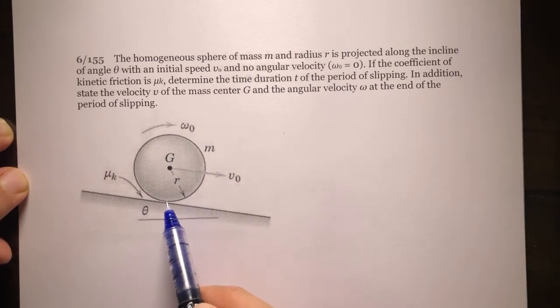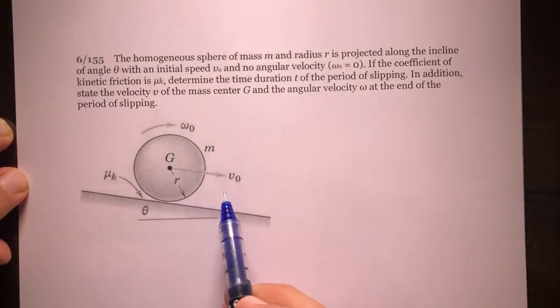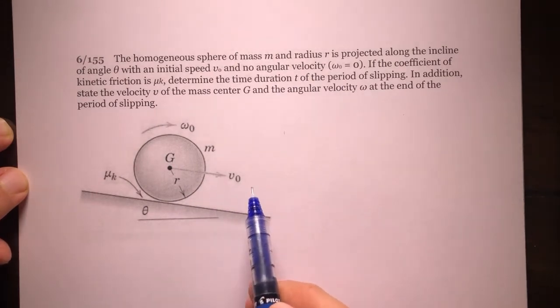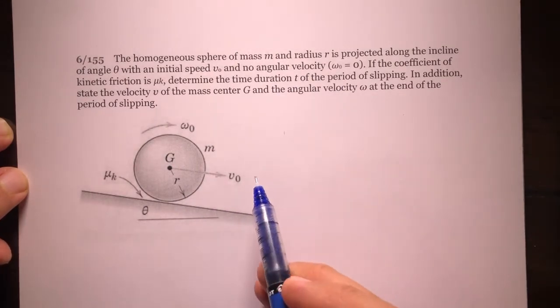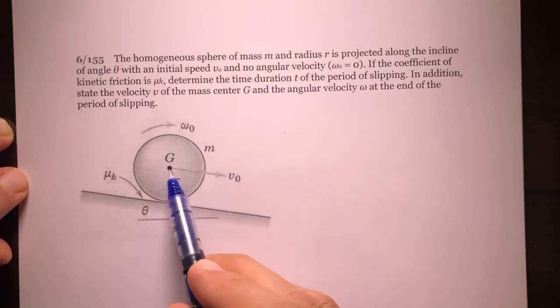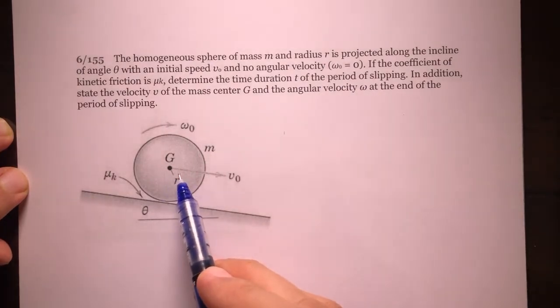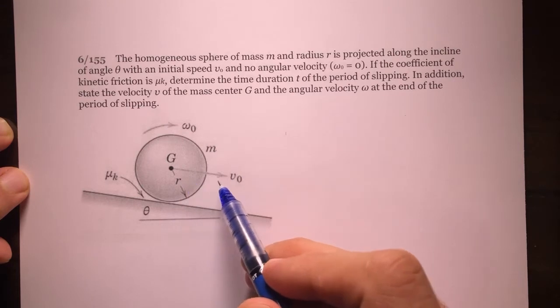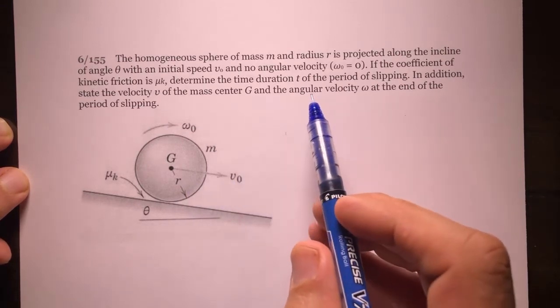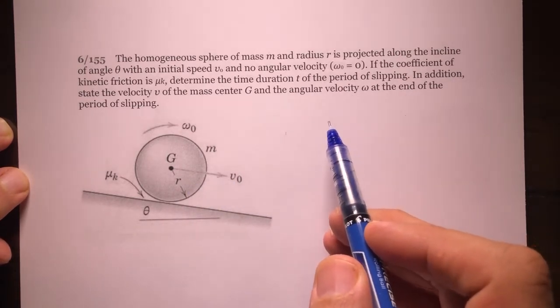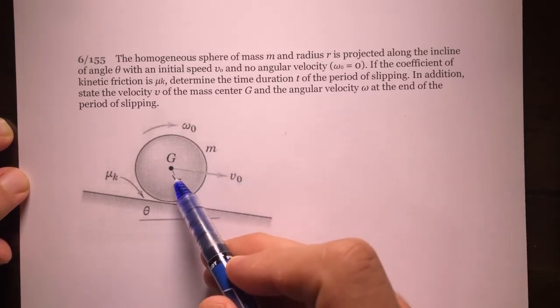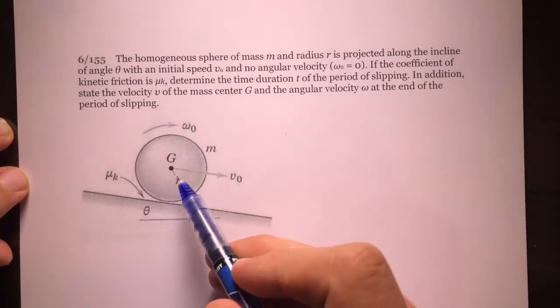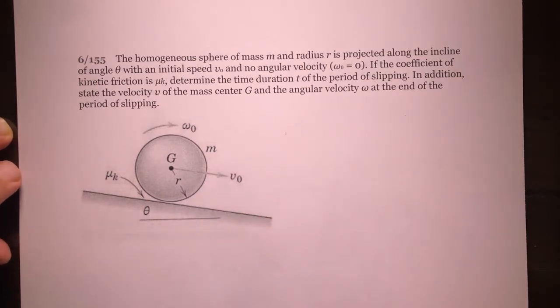It's going to slip, but the friction is going to make this sphere rotate gradually, and angular velocity is going to increase and increase. And at one point, v of the center is going to be r times omega, which means after that point, we are not going to have the slip. And the question is how long it's going to take for this sphere to go to that point. What's going to be the velocity and angular velocity, velocity of the center and angular velocity of this sphere in that moment.